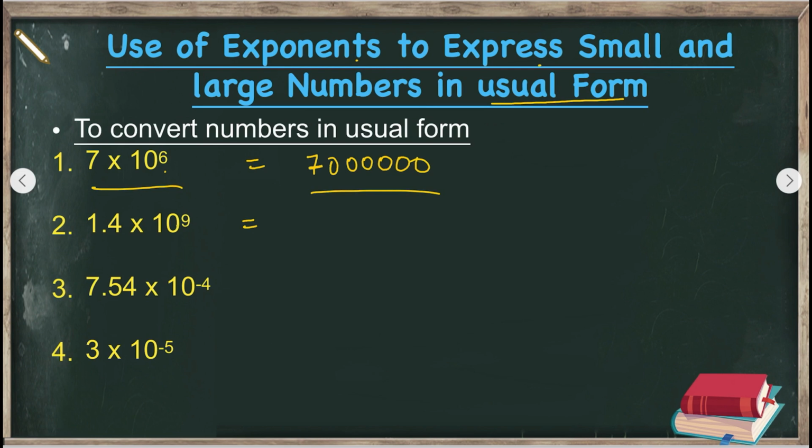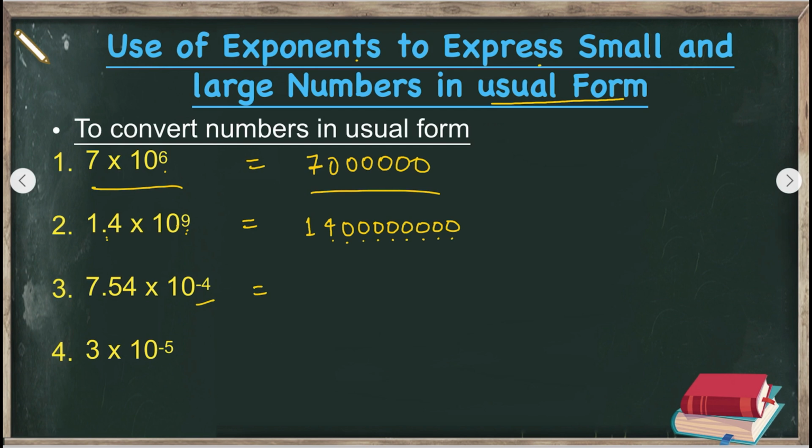Okay, in similar way we have this 1.4 into 10 raised to power 9. This means we're going to shift the decimal 9 places toward the right. Okay, that is, it will be 1. Now with this 9 power, we already have one digit after the decimal. After that we're going to write 8 zeros: 1, 2, 3, 4, 5, 6, 7, and 8. Okay, in total after this decimal we should have 9 digits. So after this 1 we have 1, 2, 3, 4, 5, 6, 7, 8, and 9 digits, including that number also.